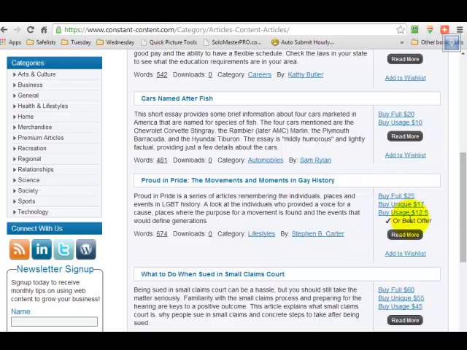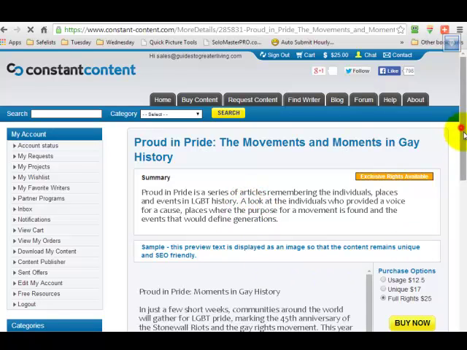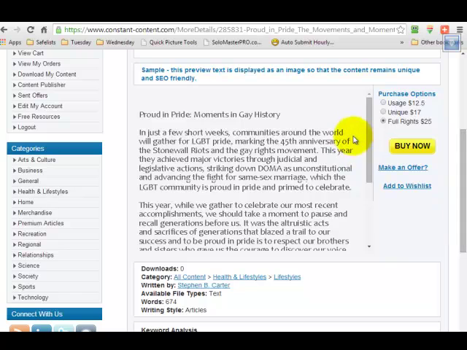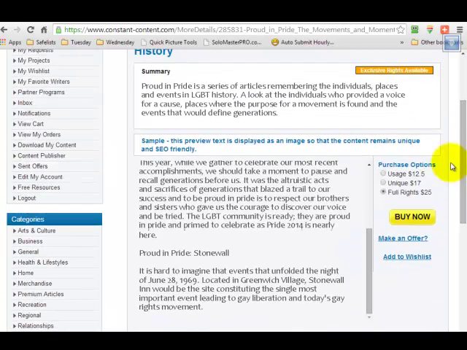What he's saying here on this one is you can buy the usage right, which means everybody can buy this one copy of this article, and you can view these articles. You can pull them up and look at the whole article here. So like I said, what I like about this site is you can go ahead and buy the articles already written here. They're already ready for you to purchase. You can buy the usage rights, which means you can use them. Anybody can buy the same article and they'll be using it.